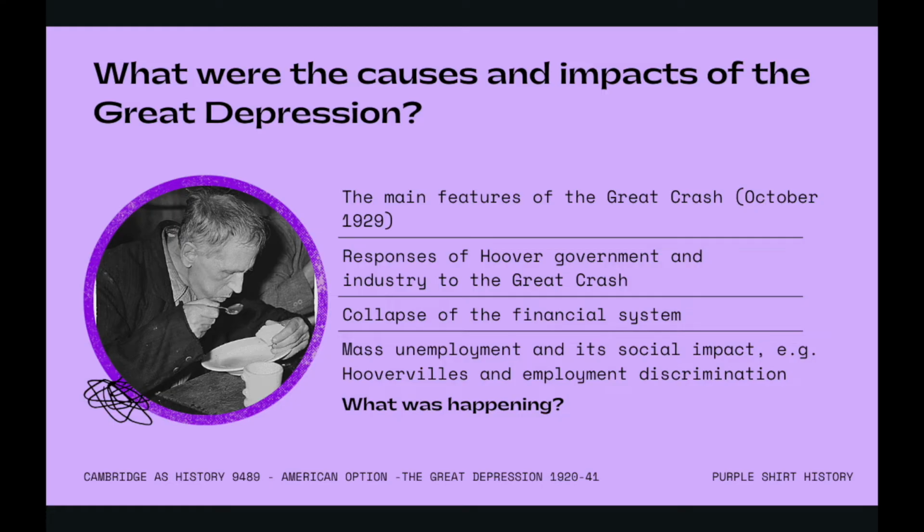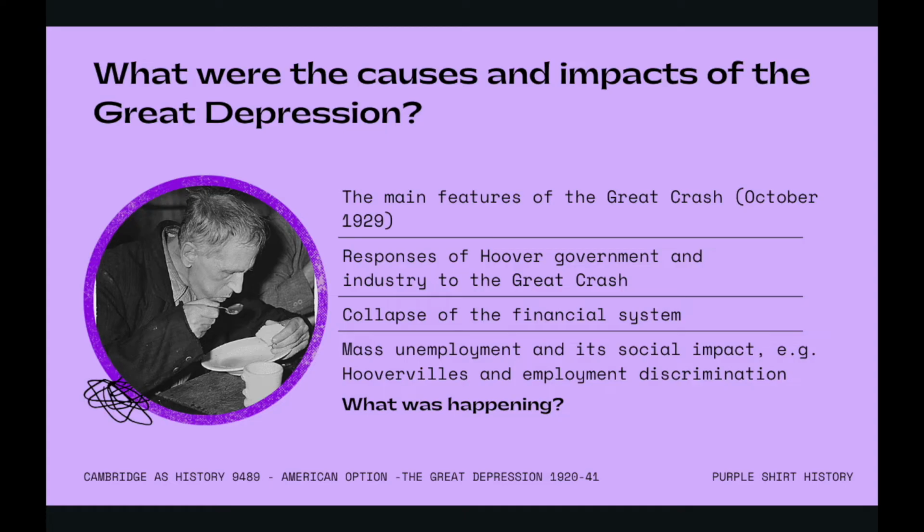Collapse of the financial system. The financial system during this time doesn't have the regulatory oversight and lender of last resort that it does today. All of those systems will be put in place later to prevent another great crash like this. But at the time, there is no Federal Deposit Insurance Corporation, there's no Social Security, there's nothing, right? And there isn't anything really to underpin the whole system. It's working without a net, so to speak.